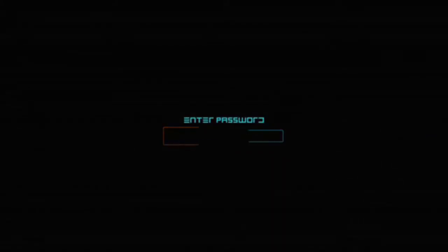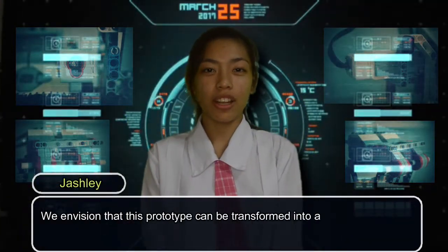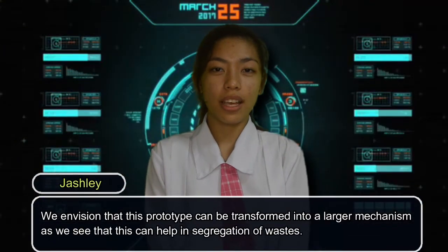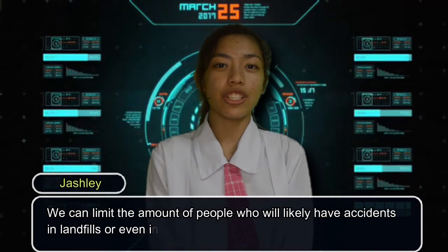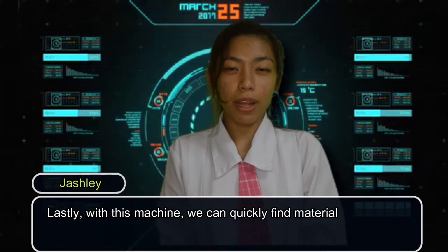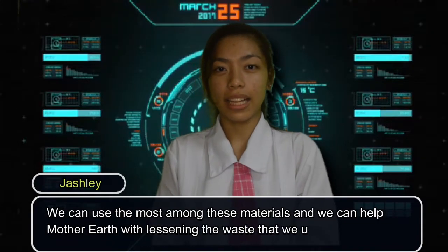That is all for the program. We envision that this prototype can be transformed into a larger mechanism, as we see that it can help in the segregation of wastes. We all know the hazards of waste handling, and with this machine we can limit the number of people who will likely have accidents in landfills or even in junkyards. With this machine, we can quickly find materials that can still be used and are salvageable, making the most of these materials and helping Mother Earth by lessening waste.